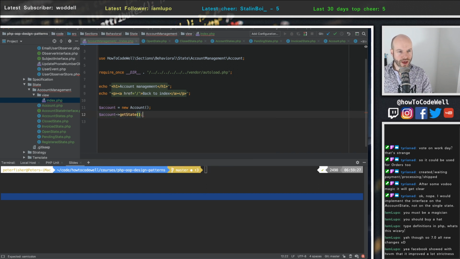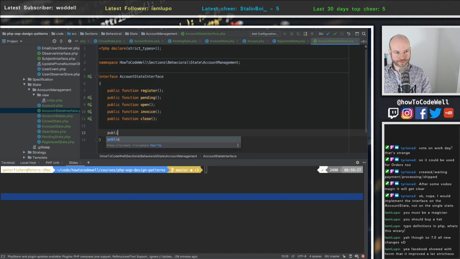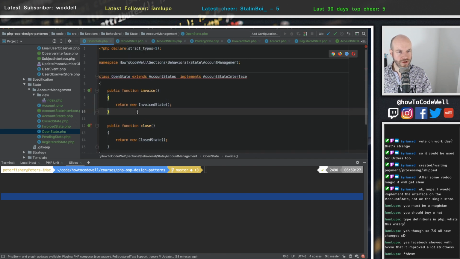And what I'm going to do in the account state interface is also have a public function get name. So in the actual states here, I want to actually return a name.